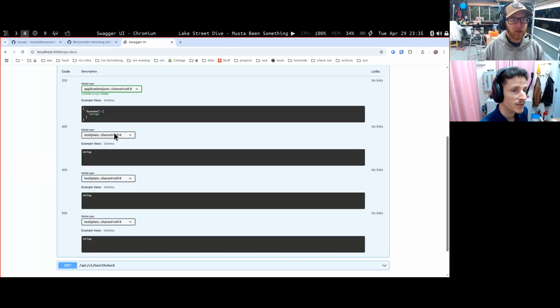It seems like this is correctly representing what we have intended. The 200 is JSON, and the rest have text. I'd say it's correctly representing what we've done. I don't know that we really put any thought into this. And I would say that this is weird, and I'd love to change it.